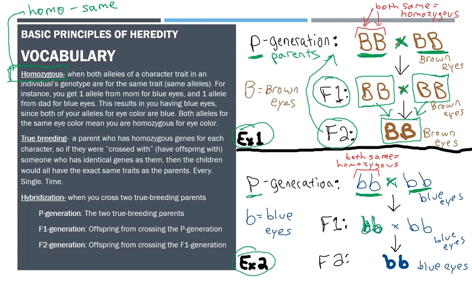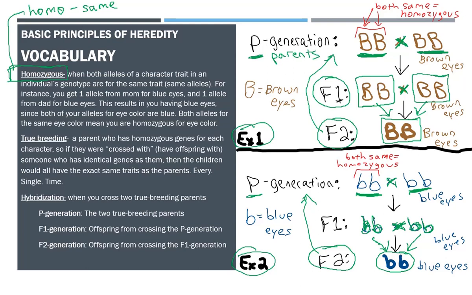And so then the child with blue eyes, say the child crosses with another person who has the same genotype that they do, they're homozygous for blue eyes, and they cross and have a child. Now we're at the grandbabies of the parents, and this child is going to have blue eyes as well, because those are the only alleles they have to inherit, the alleles for blue eyes.